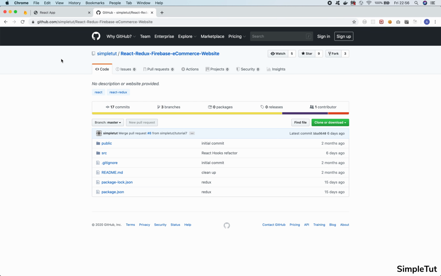And of course, I just want to remind you guys that at the end of each one of these tutorials, I am creating PRs, and I'm going to merge this with master so that if you want to compare the code I've written in this tutorial, or you just want to look at the application yourself or clone the repository, feel free to do so. I will be pushing this PR and merging it with master.